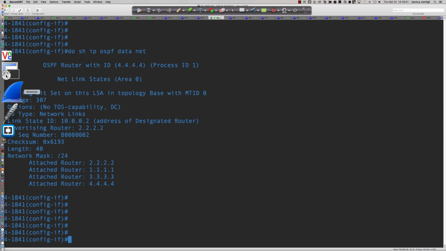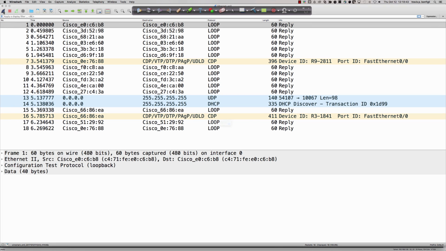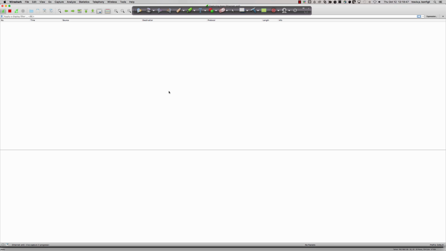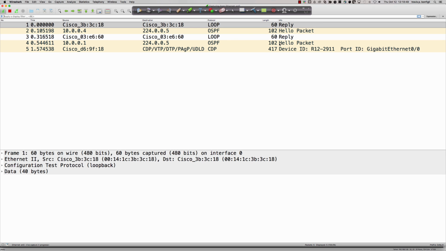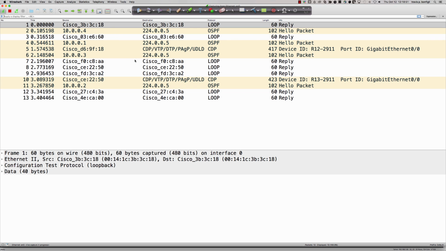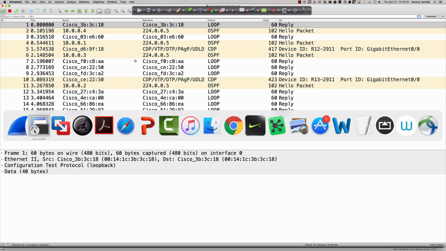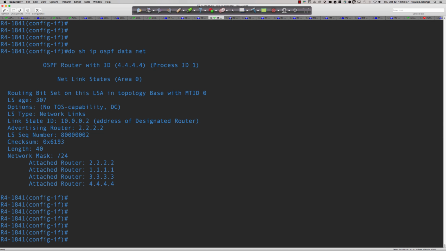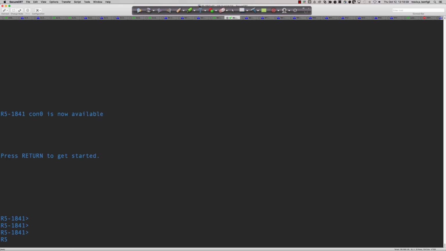So I'm going to kick off Wireshark here, right? So you can see we've got Wireshark, and I'm capturing that entire VLAN on my side. So I'm going to say continue without saving. We're going to see some OSPF hellos, right? You see all kinds of cool stuff going on. Now let's update. Let's bring router 5 online, and let's see how the DR comes into play in terms of the type 2 LSA.